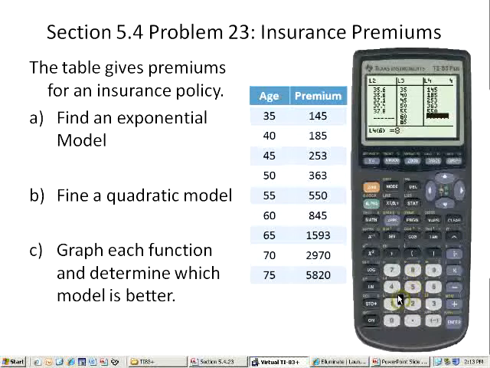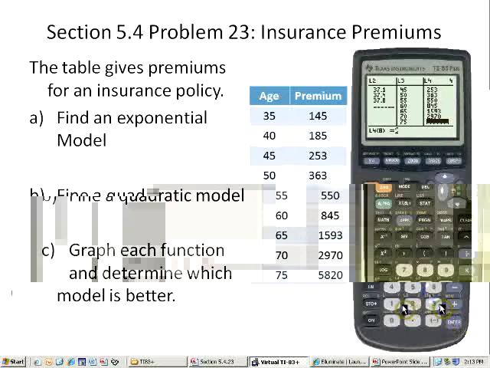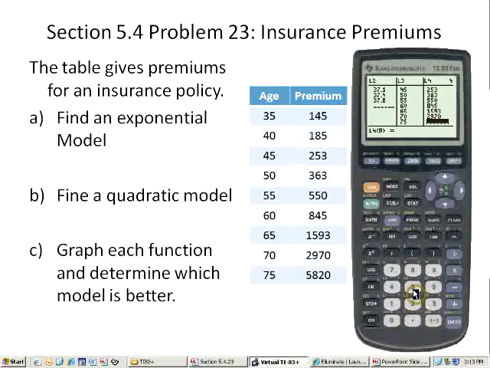The next one is 845, and then 1,593, and 2,970. As this female ages, the premiums are going higher, and that should match it up. So let's double check. Everything looks pretty good.